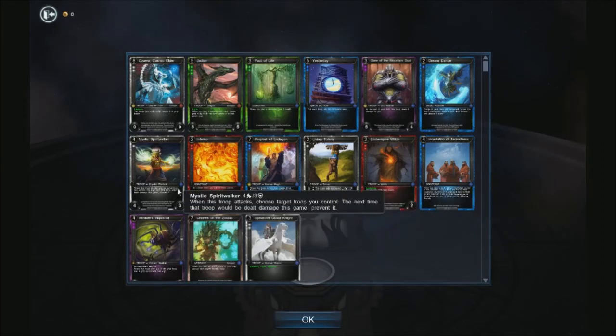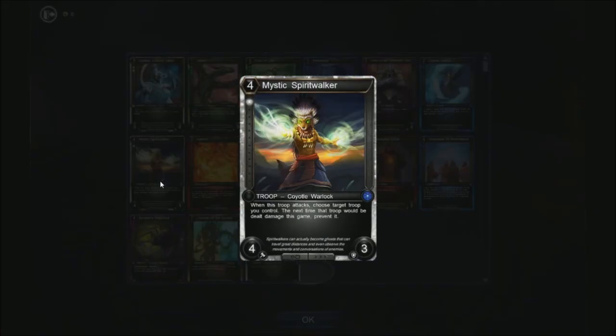Alright, so the next one we have is Mystic Spirit Walker. This guy is also cool. He's a 4/4 for 3, but when he attacks, choose target troop you control. The next time it would be dealt damage in the game, you prevent it. So this guy, very good.